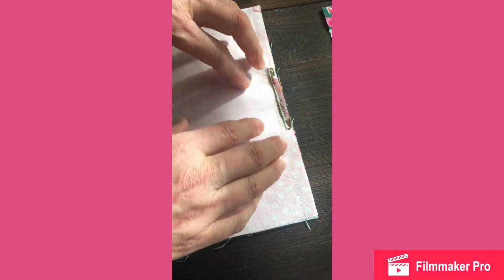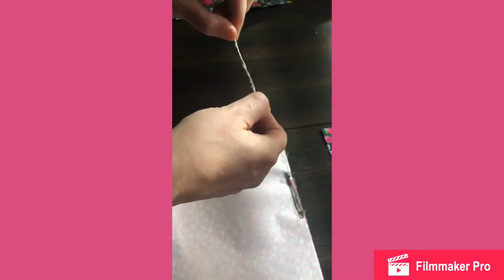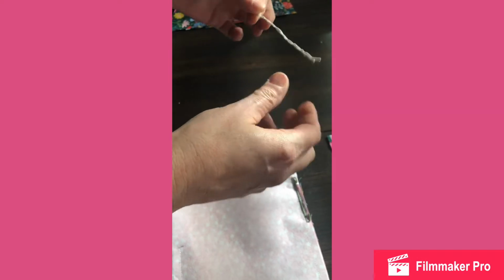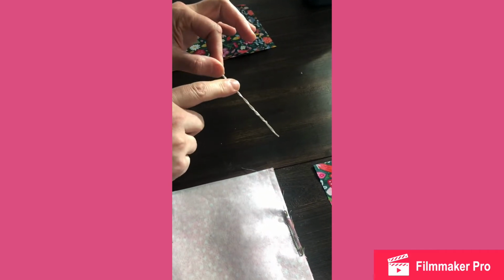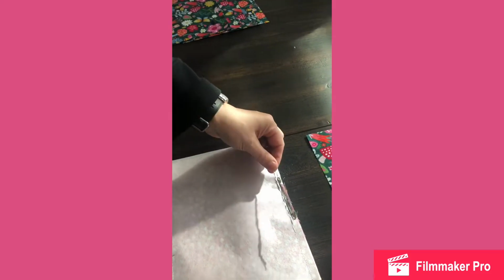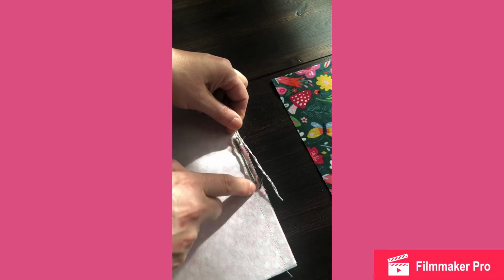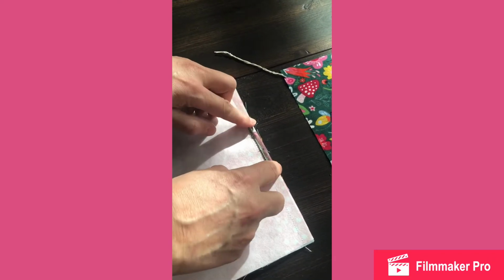Now, if you don't have access to floral wire, you can also use these little vinyl wrapped twisty ties that you have in most people's junk drawers. I wrapped 2 of them together and got it nice and thick, because usually one is not thick enough. Another option, if you have coated paper clips, is to straighten out a paper clip that's got the same vinyl coating and do the same thing. The bottom line is you're going to do a zigzag stitch, secure each end with a back stitch, and leave enough on each end to turn them up. You're not going to turn them down, you're going to turn them up.